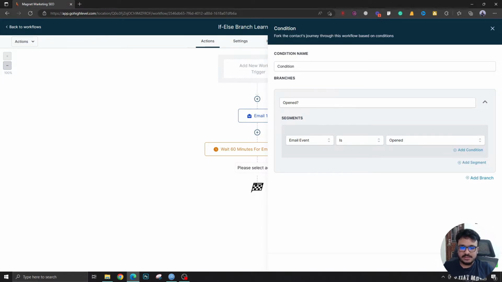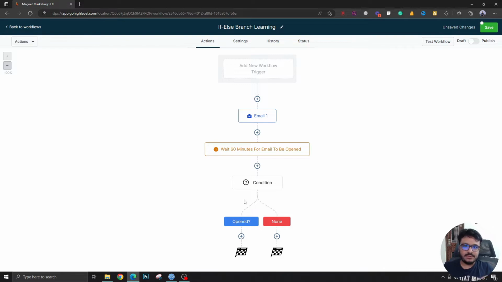And then based on this, I can create branches. So you get the idea, right? So just like this, you can track any email event, which is a very powerful feature. So you can track whether an email has been opened, whether any of the links inside that email body has been clicked, or any kind of action.